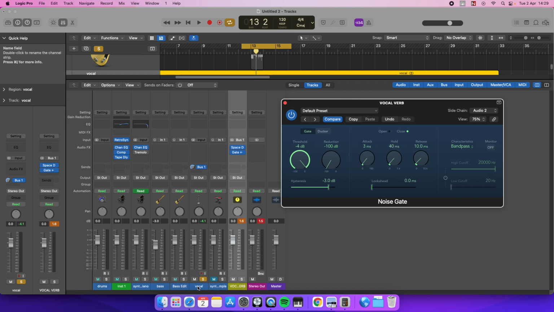Okay, so we've got vocals sent over to the bus with a reverb on. Noise gate the reverb so we don't hear the reverb. Now we want something to open up that reverb to hear the vocal reverb. So we've sidechained it to the drums. The drums are going to play, and they're going to activate the noise gate by the level, the volume of the drums, to open up the threshold. So if the drums surpass the -4 dB threshold, we'll hear some of the reverb, but we might have to bring the threshold down a bit.